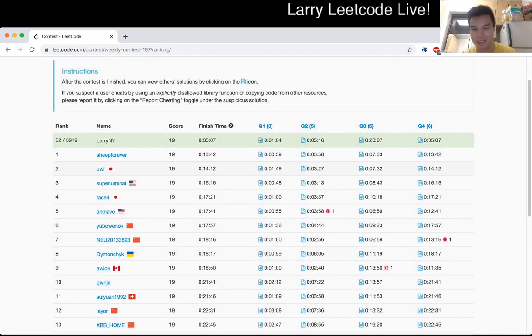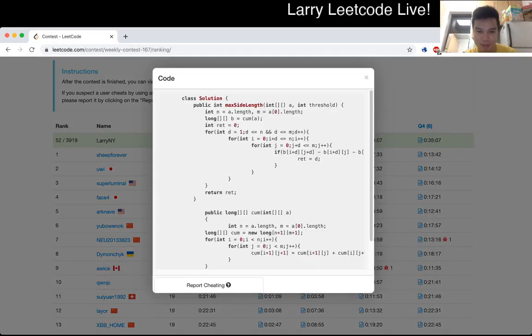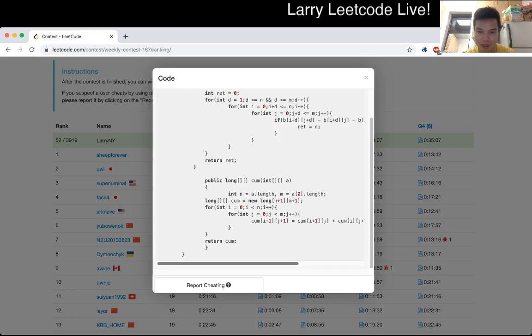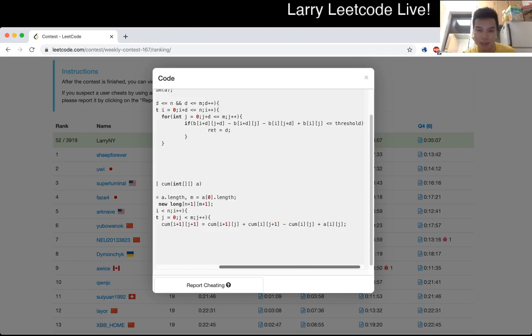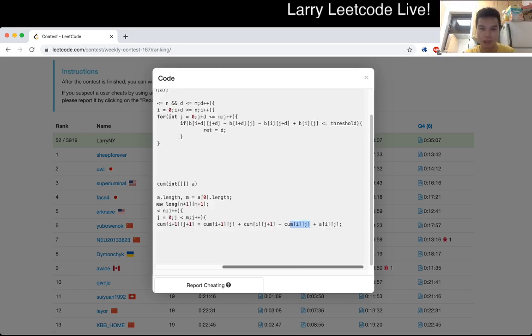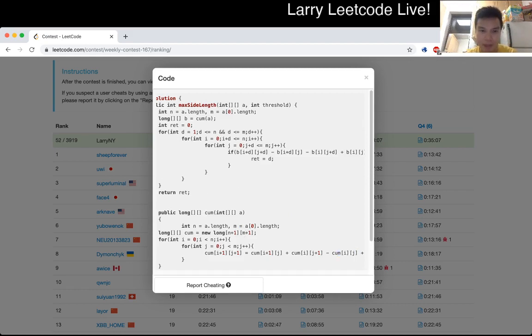And then problem 3 is the one that I want to learn, so let's see. Yeah, so the cumulative sum is like backwards, this code, but yeah, oh, that makes sense actually. It's just that I didn't do the subtracting part from the overcounting because given a rectangle, you want to add the previous row and then add the previous column and then subtract the overlap, which I did in another place, but I didn't do it here, which cost me a couple of minutes.